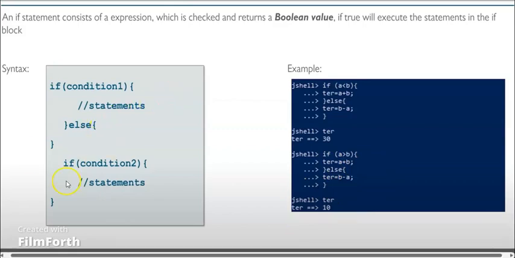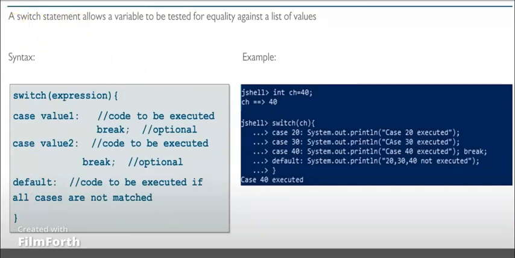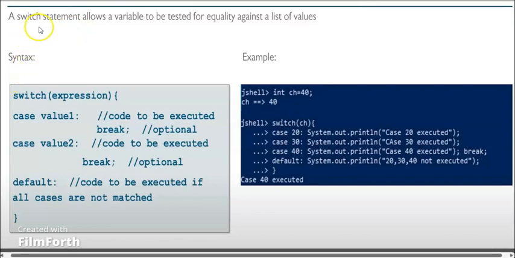After that we'll go to the switch case statement. A switch case statement allows a variable to be tested for equality against a list of values. When you go to the syntax, there's a switch expression, and case value one, and code to be executed.